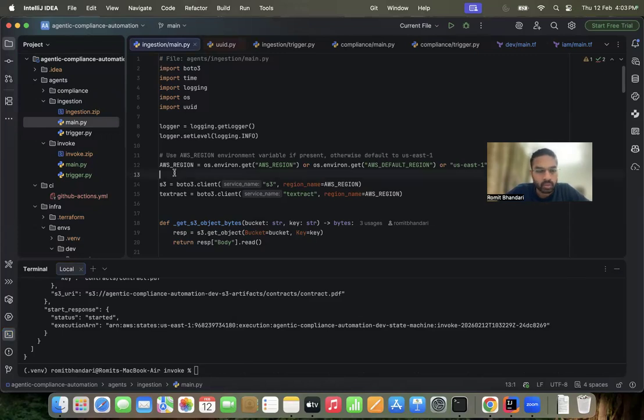Hi guys, so we have the invoke zip in place. I have applied the Terraform settings. Now what we can do is see if, on a new S3 event, or when a new file is placed in the S3 bucket, the Lambda gets triggered, and if the Lambda gets triggered, then your step functions should have also gotten triggered, right? So let us quickly check that with the help of a document upload.